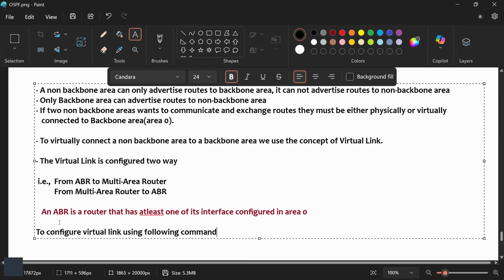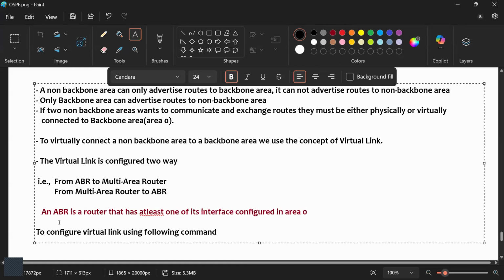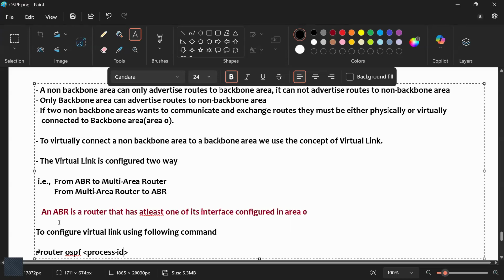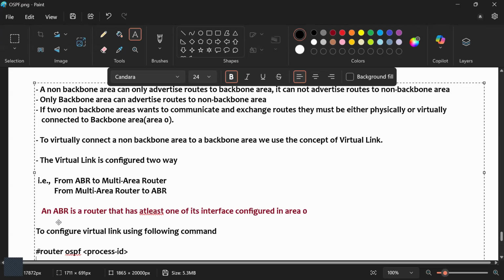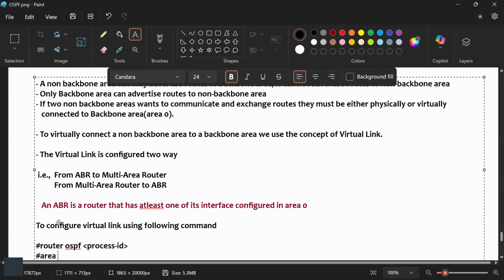So if you want to configure a virtual link, then you can use the following command. You can say router OSPF and process ID. Then you say area. Here you will give the transit area ID.